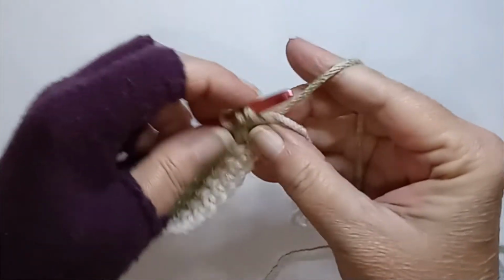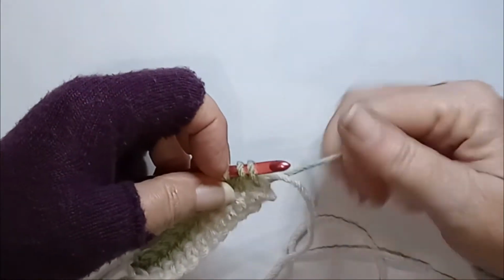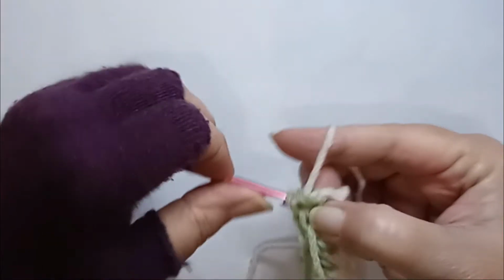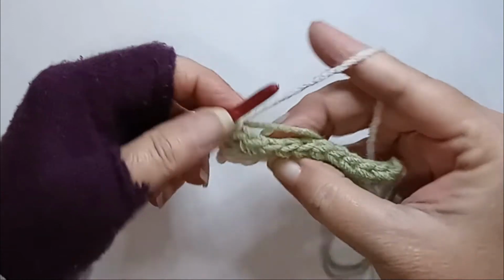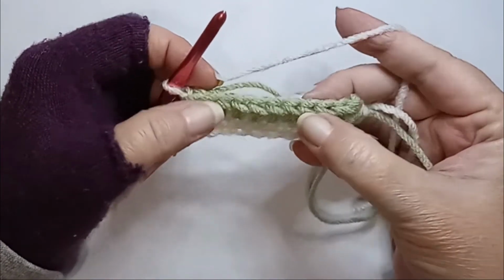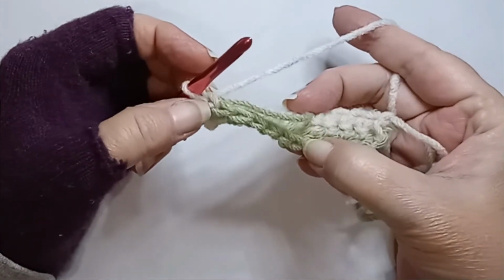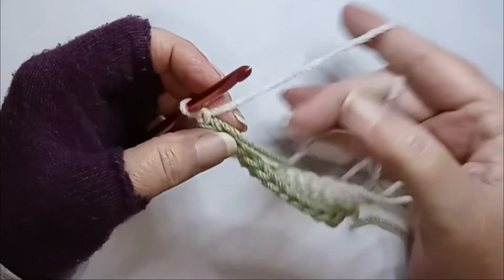Okay. So we don't complete that stitch because we're going to change back to the other color now. So bring this forward so that we can carry it and pull that through. Chain one and turn. Now when you do a half double crochet, that looks like it's your stitch, but it's not. The top two, that is, if you see where your color change is coming through, you want to make sure those are the two stitches that you're working with.